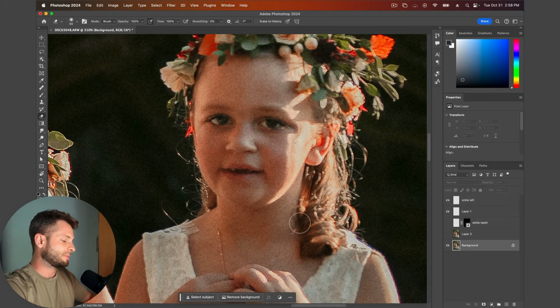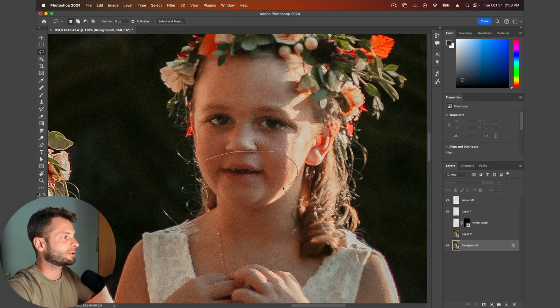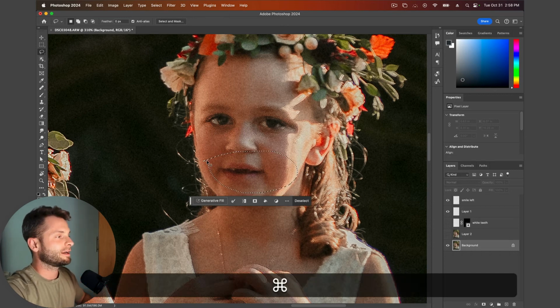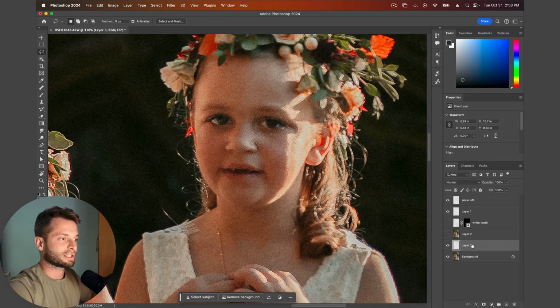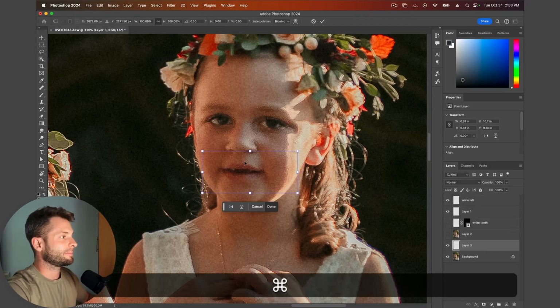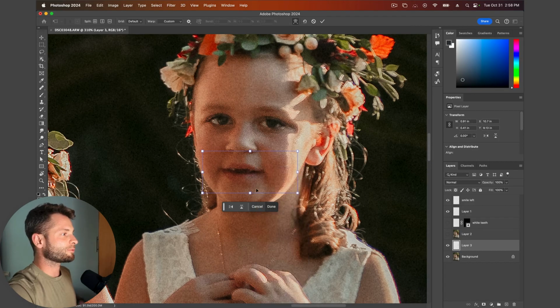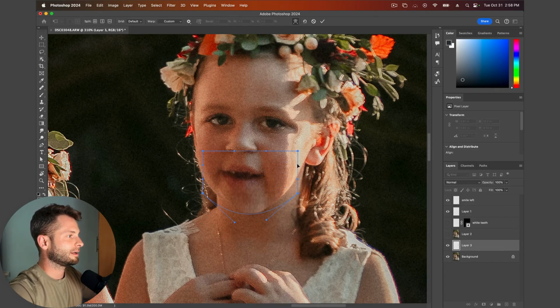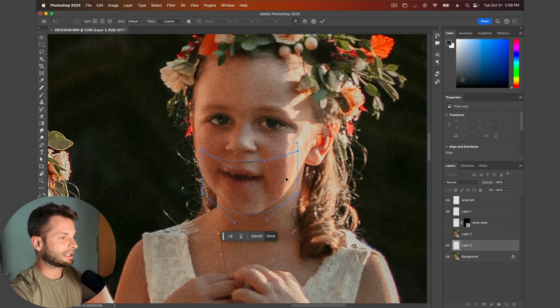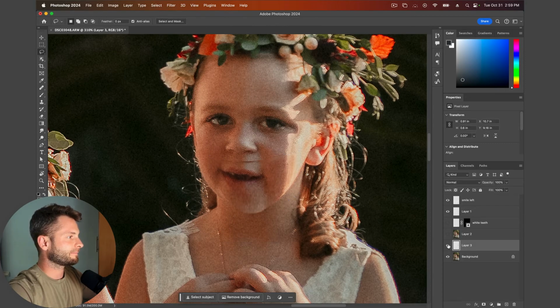Okay, we're going to repeat that same method over here on our daughter number two. Same thing. Grab your background layer, lasso, and we're going to select Command-C, Command-V, or Control-C, Control-V. Command-T or Control-T on your keyboard, and we're going to go to our Warp Transform. Same thing. So we're going to grab the corners, and you're just going to play with it until you get a nice little cheeky smile. So something like that, I think, is pretty close, other than the fact that it's in the total wrong position.